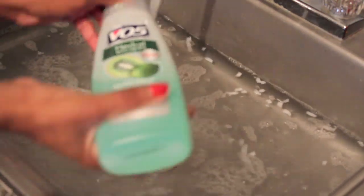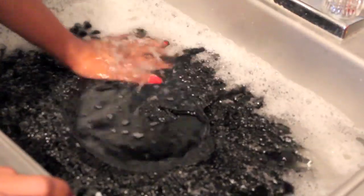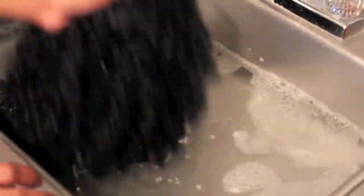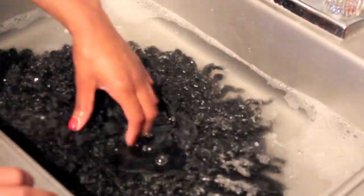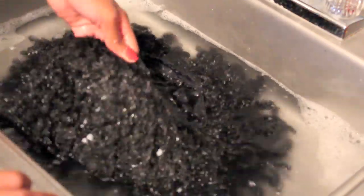For the shampoo I'm using VO5 — nothing special. This doesn't damage the hair at all, so it's still soft. As you see it kind of swirls in with that conditioner, and I don't put too much water, just enough to soak it in, not to fill up the whole sink. So I place the hair into the solution — the mixture — and I just swivel it around. I'm not rough with the hair, I just kind of pick it up, place it down, swirl it in, get it coated until it feels soft. And I leave it for like five minutes and let the shampoo and conditioner work itself into the hair.